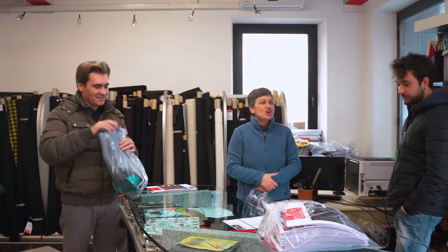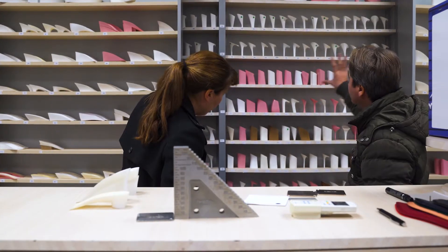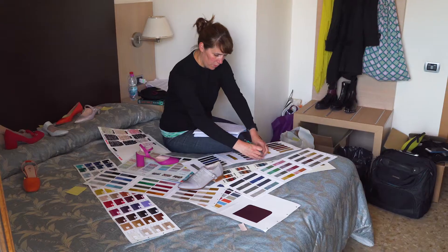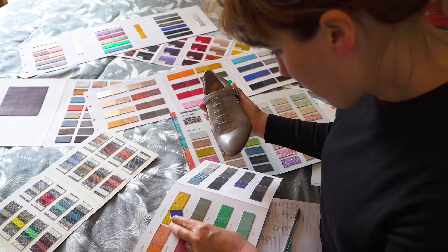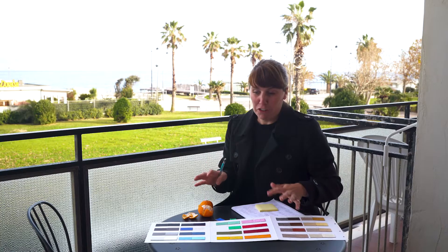After I visit lots of the local suppliers and collect leather swatches, new heel shapes, last shapes, and things like that, I come back to the hotel and throw everything out on the bed. I start playing around with colour combinations and design ideas, usually spending a couple of days just solid doing that by myself.